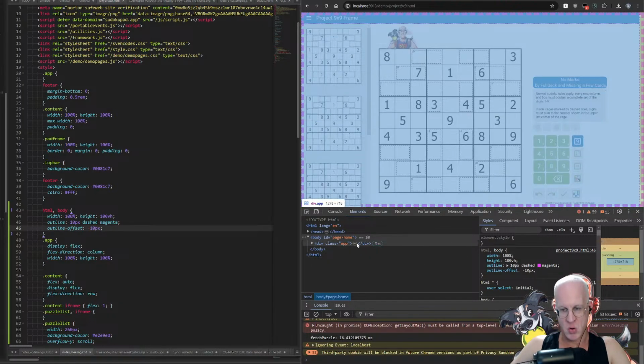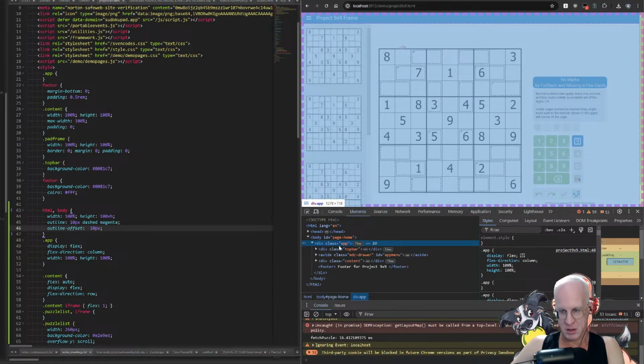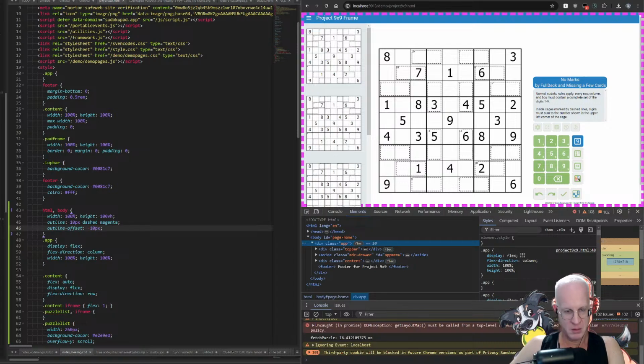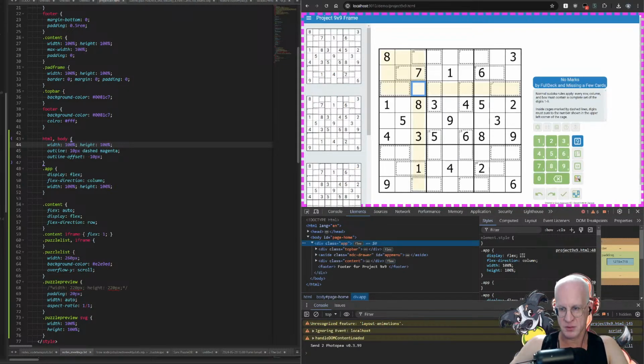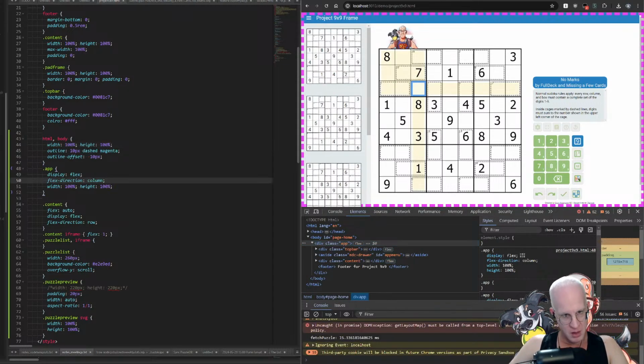Okay. All right, app is here. So app is 1278. Content is 1261. Okay, so this seems to be correct. And I'm guessing that was correct too. I was just looking at the wrong thing.